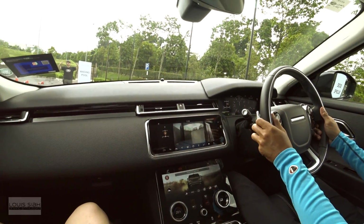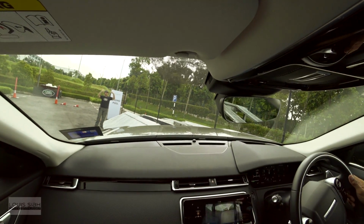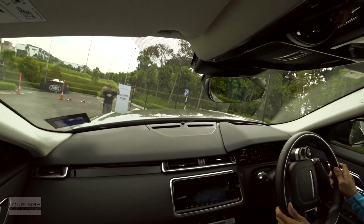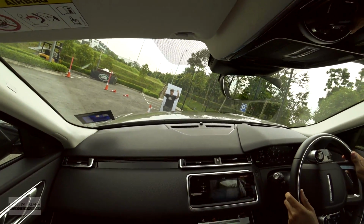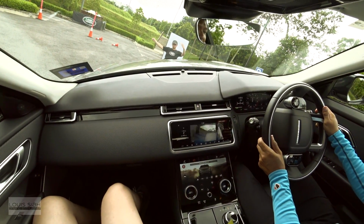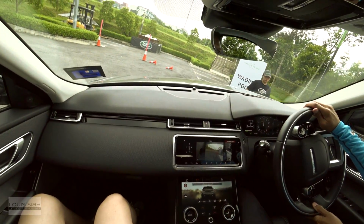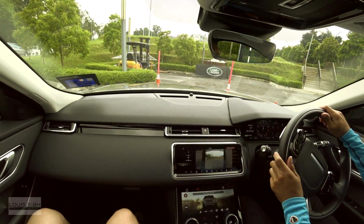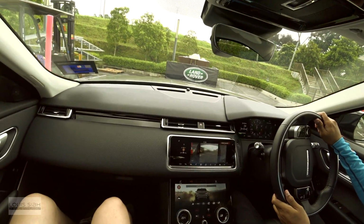Up, up, up, up, up. So I think two wheels are in the air right now. Yep. So it's transferring to the wheel that has grip. There you go. You feel a bit of a judder there when the diff is at work. So we should have two wheels on the ramp and two wheels on the ground right now. And then we go down the slope. So the vehicle gradient was probably 25-30 degrees. The ramp itself is 40.